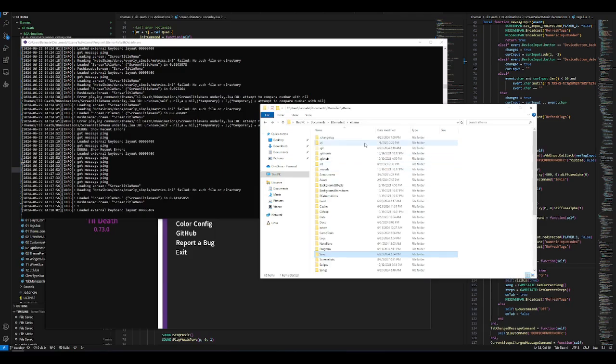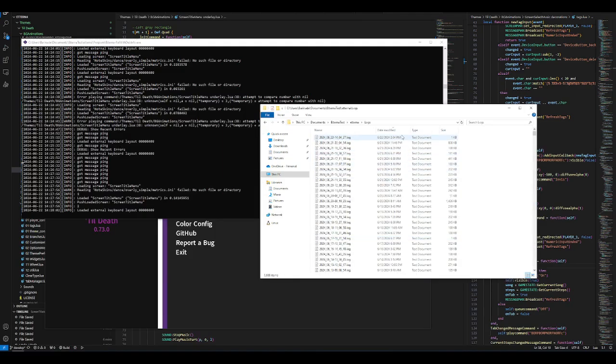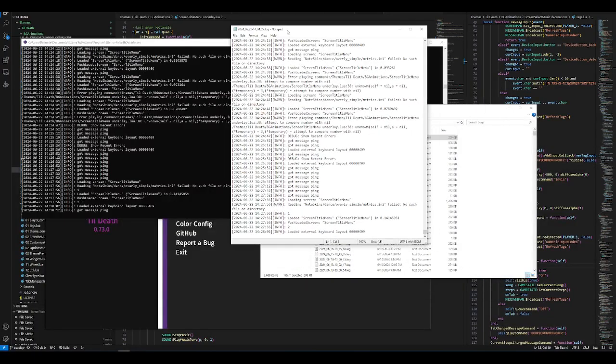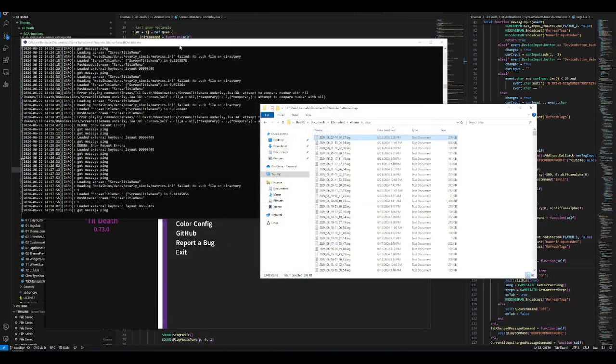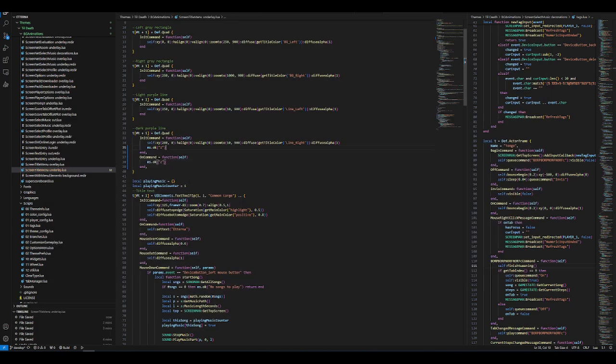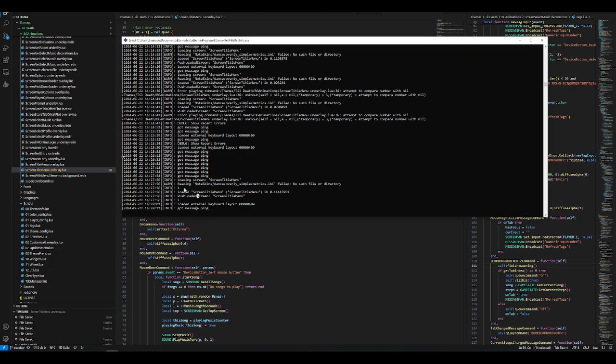So if I go into the log folder of the game, and I pick the newest log file, and I go down here, it'll look the same. But anyways, what we're looking for is when did 1 show up, and when did 2 show up. So we know that it's pretty likely that init command happens first and on command happens next. So there you go.